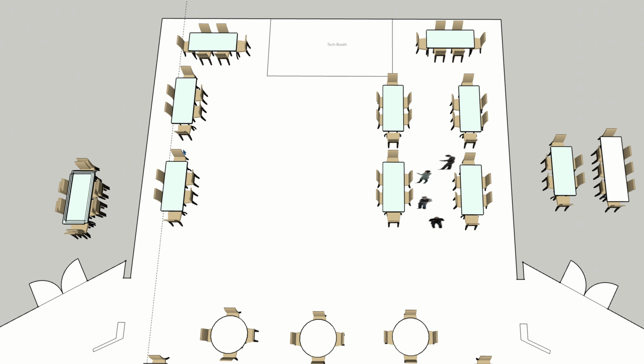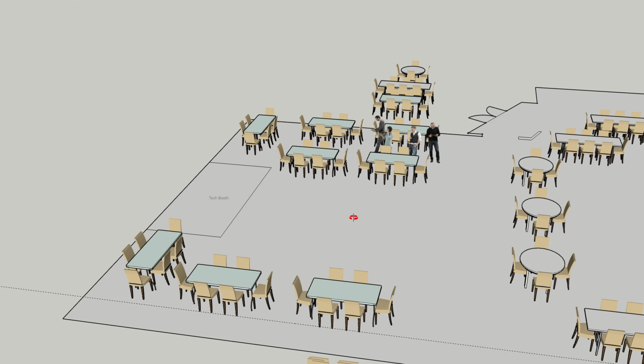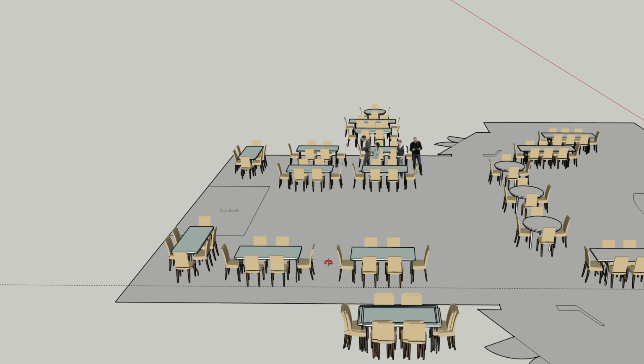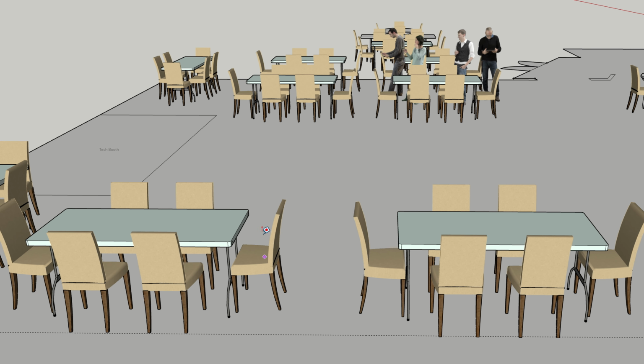Now another cool thing this can do, you can see a two-dimensional view, but you can also rotate it into a 3D view. You can zoom in or out. And you can even grab your tape measure and see how far apart your chairs are going to be, 2 foot 2.5 inches, and how far apart your tables are going to be. This one's almost 5 feet.